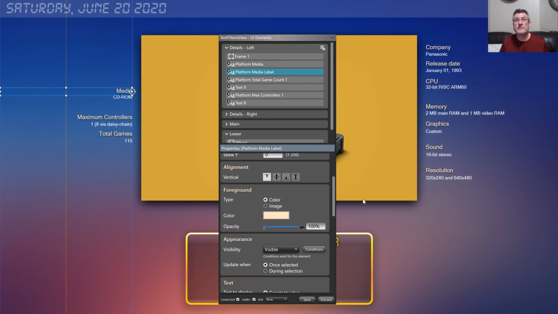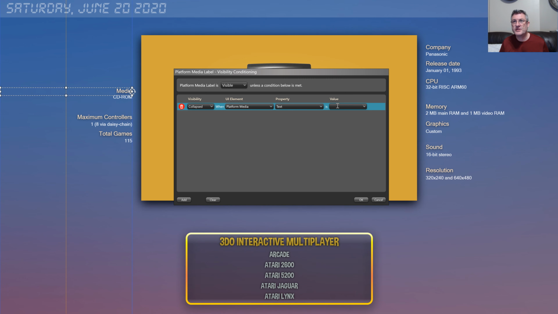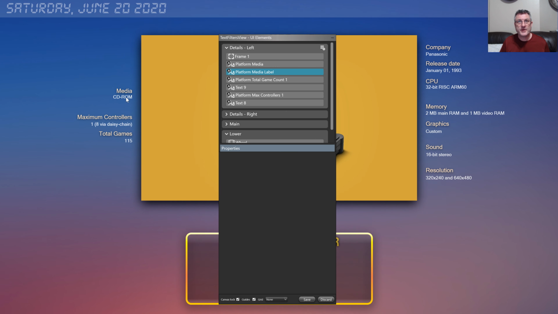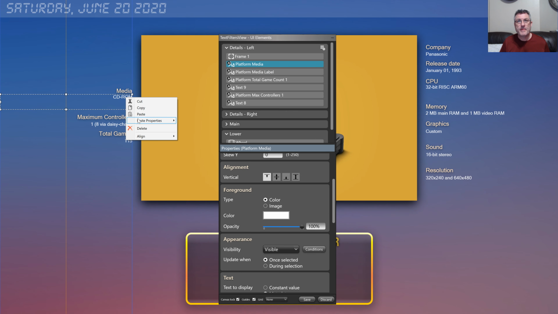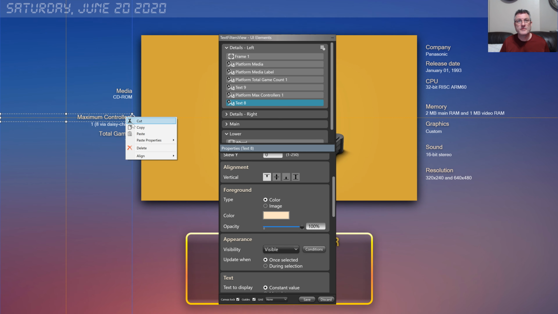All right, and I hit OK, and you can see now that conditions exist for this element. All right, so it's visible unless this condition is true, and if it's true, then it's going to collapse the label. All right, so now that we've got that condition defined, I'm going to simply copy and paste to everything.